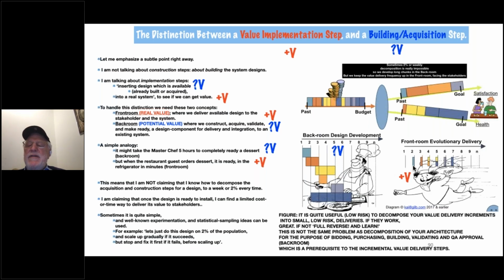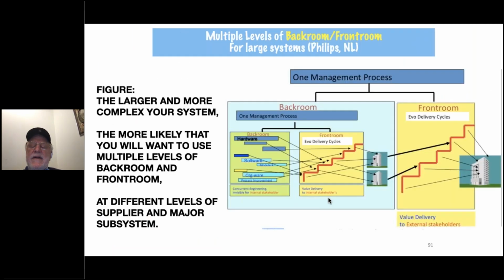We want the value delivery cycles to be small and frequent, to deliver a stream of good results. This symbolizes a stream of good results, consuming, unfortunately, a stream of resources. But we solve the problem of how do you decompose things that cannot be decomposed by not decomposing them, by putting them in the back room. And several of my clients have had great joy from that.